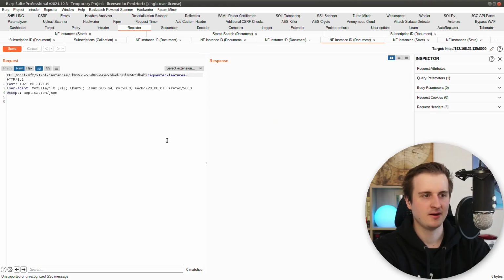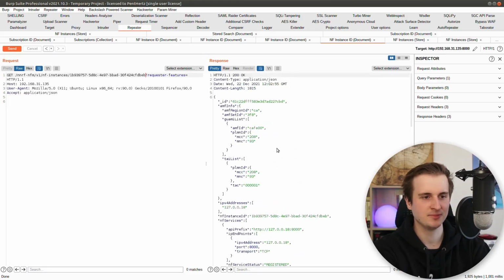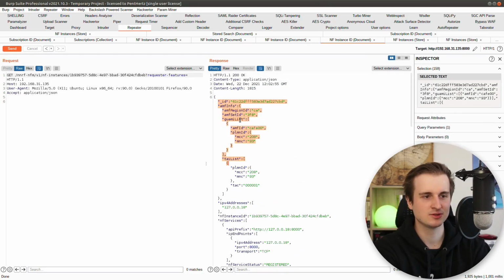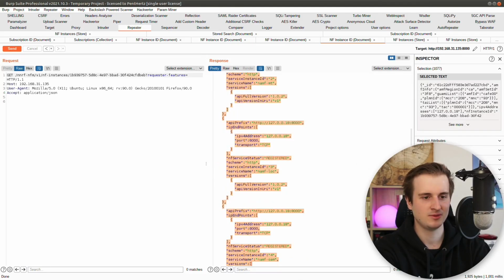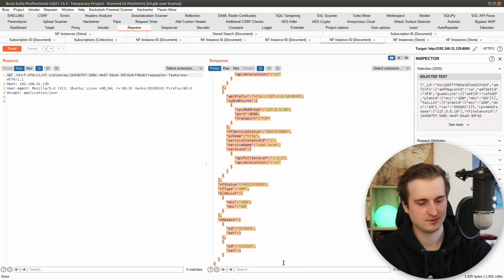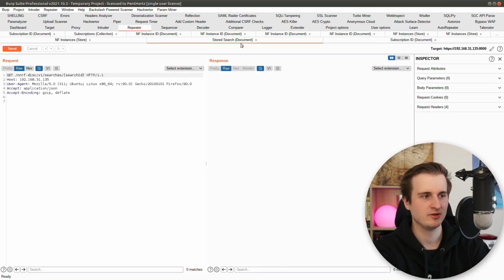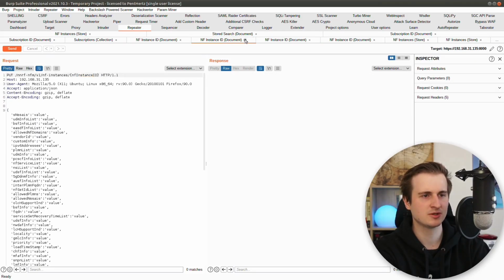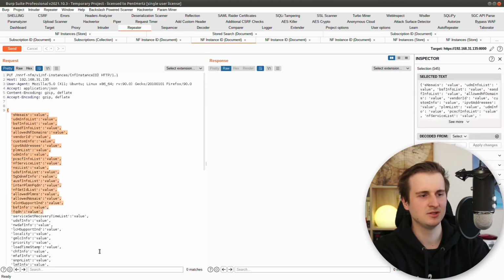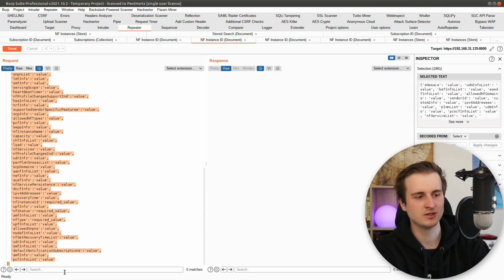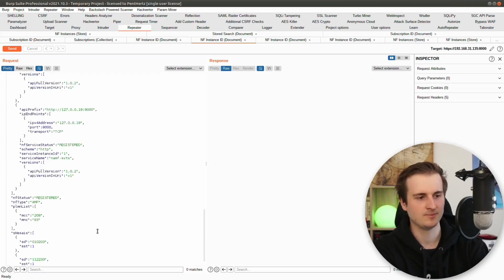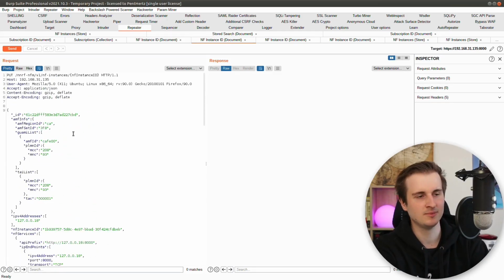So you can send the request like that, and then you can have some information, and with that you can just copy all of that. For example, that, and if you want to patch everything, you can patch it. Let's see. NF instance patch will not patch, because the patch doesn't work pretty much, but the patch is actually really helpful. I don't know what is going on with patch, but maybe I'm still missing something.